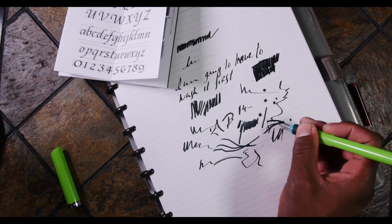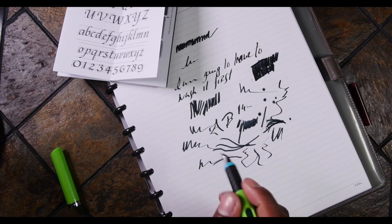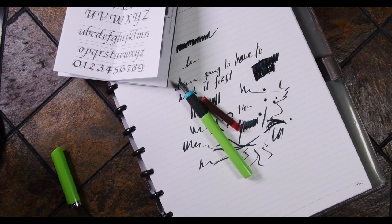So, good for this. Let's stop off right here. And I'll give you an update on this pen, all these Sheaffer pens, once I can get the ink to run and do its thing. That's it for now.